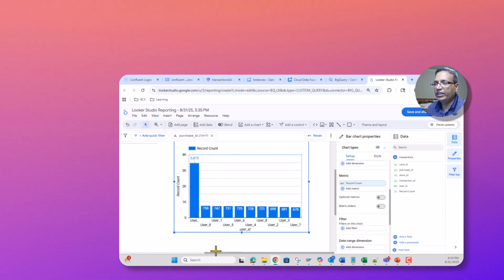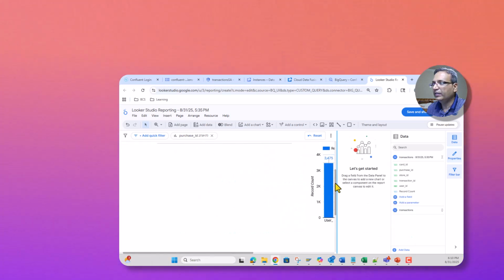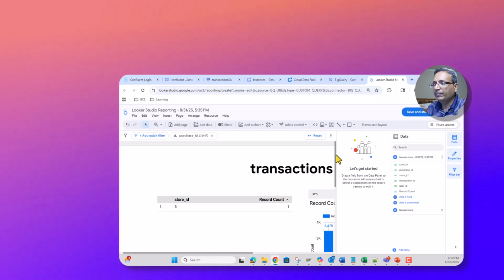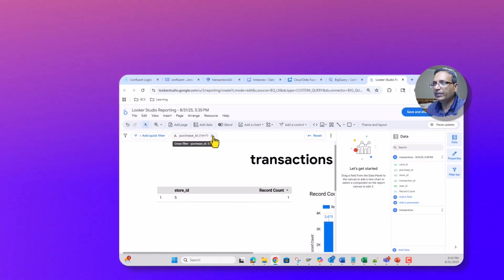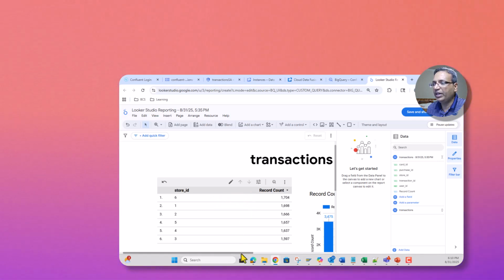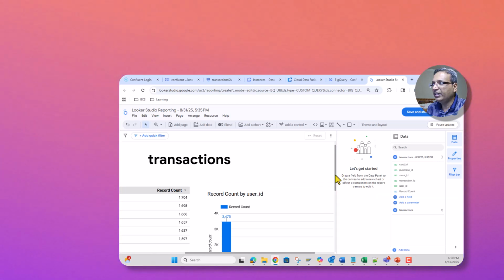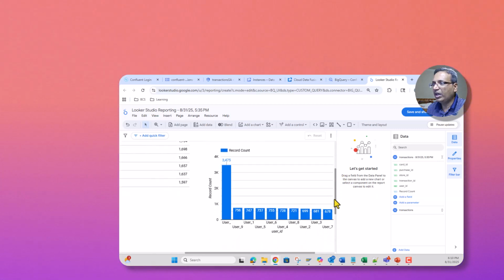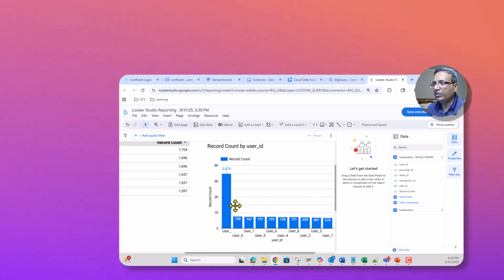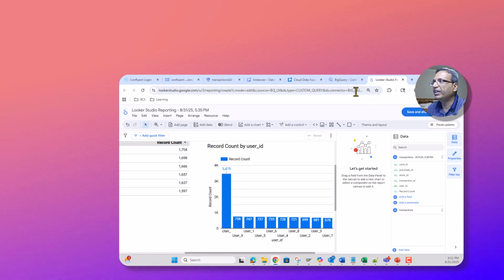Okay, now things have changed. Store number 6 has 1704 records. And if you go by user ID, then you have user underscore 3 with 475 and user 9 has 758.